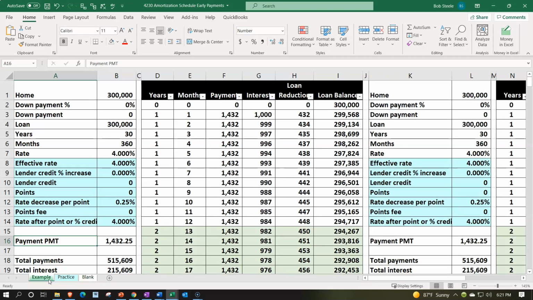The scenario this time is that we're trying to lock down a 30-year loan with a fixed payment, one that we think we can pay and feel comfortable with over time, but we're also planning to pay more than that amount to pay it off earlier. How can we do some comparisons in that scenario?